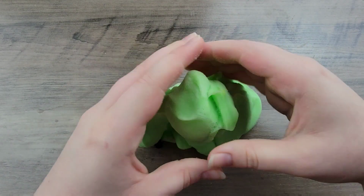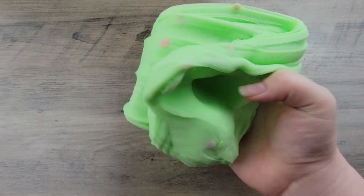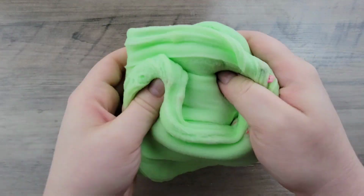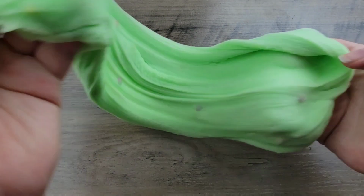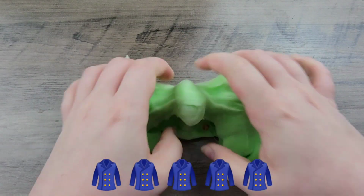This is what I would honestly call a textbook perfect icy slime, and that's a lot coming from me personally because, like I said, I'm not the biggest fan of ices, so when I think it's perfect, to me that's a pretty big deal. So of course this one is going to get 5 out of 5 pajamas.